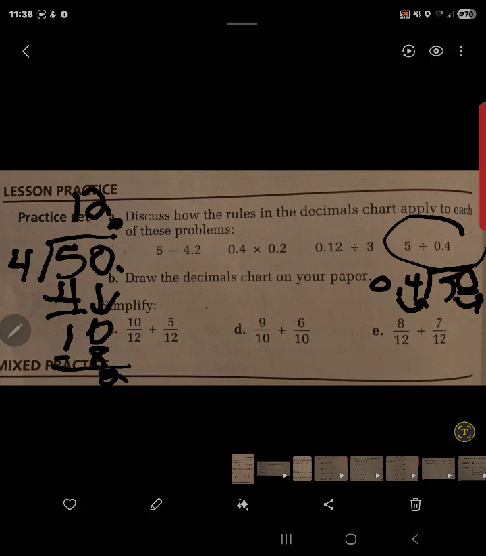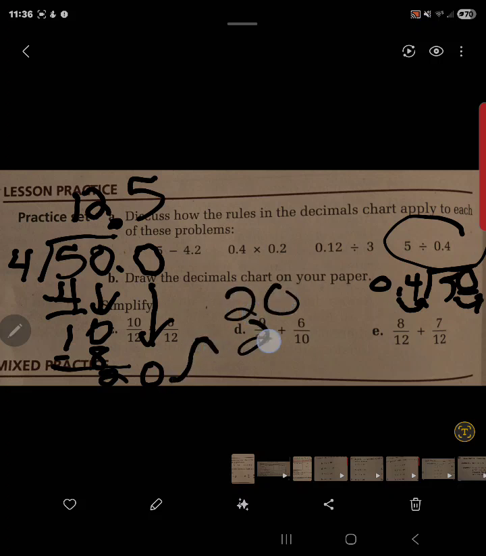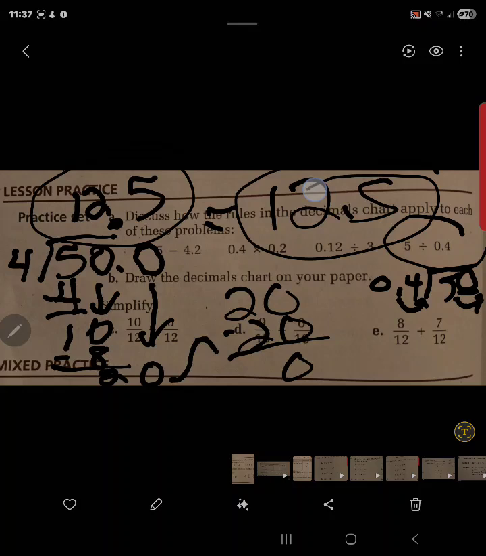And what do we do? Well, 4 can't go into 2, so we have to add a 0 and bring it down, right? So 4 goes into 20 how many times? 5, because 4 times 5 is 20, and I'm going to rewrite this over here. 4 times 5 is 20, and then I subtract, and I get 0. So our final answer is 12.5.